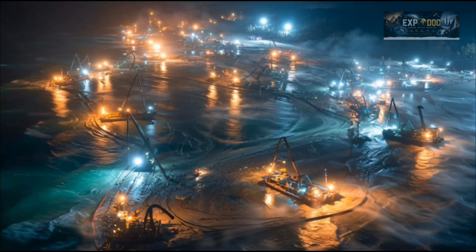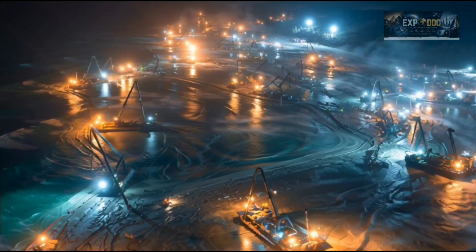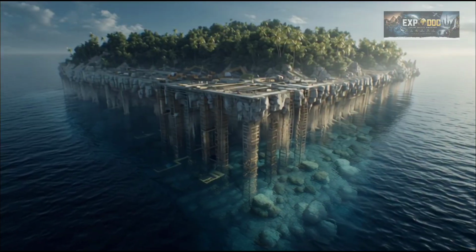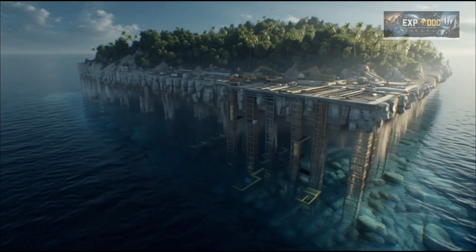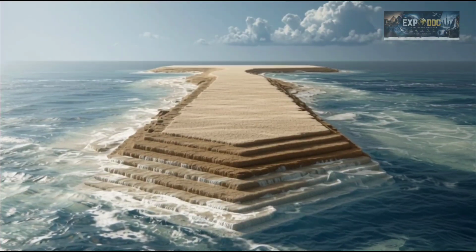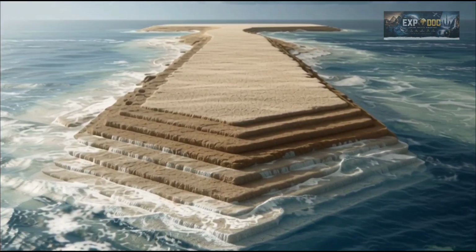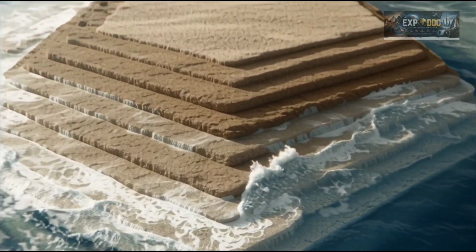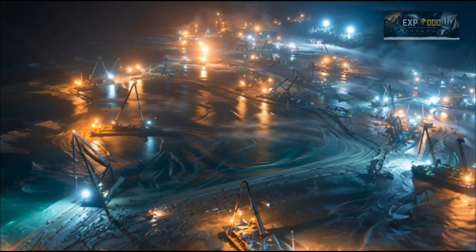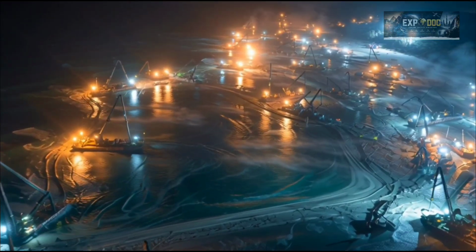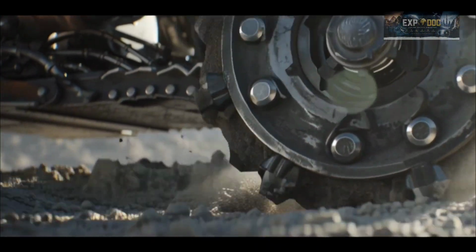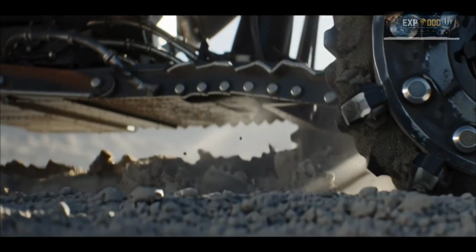In areas exposed to especially harsh ocean conditions, engineers use enormous concrete armor units with unique interlocking shapes. These specially designed blocks lock together, creating an extremely stable barrier capable of absorbing the tremendous force of even the most powerful ocean waves. Slowly, the outline of the island becomes more defined. What was once nothing but open sea now begins to resemble a genuine piece of land. But in reality, construction is only just beginning.